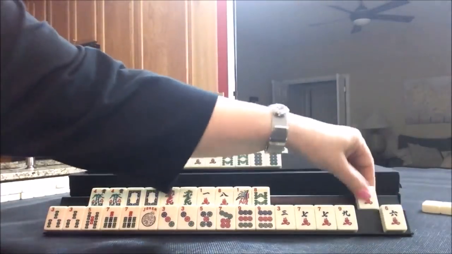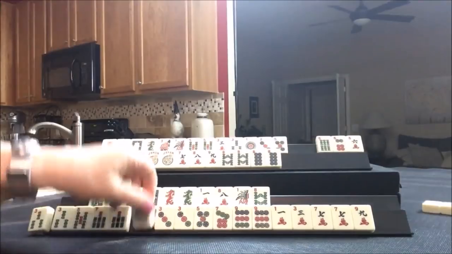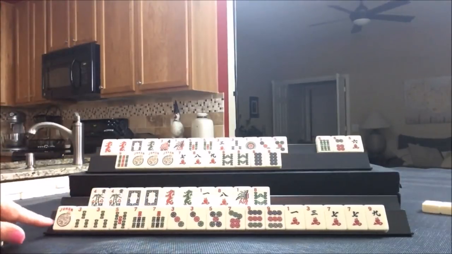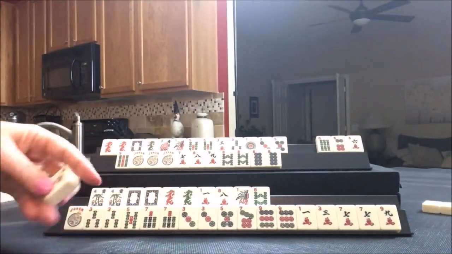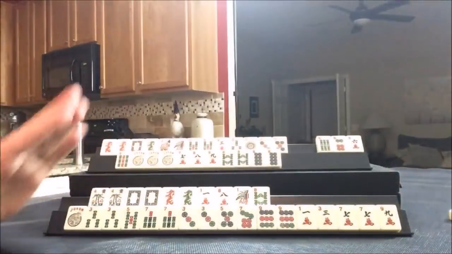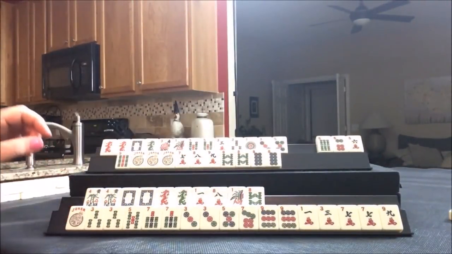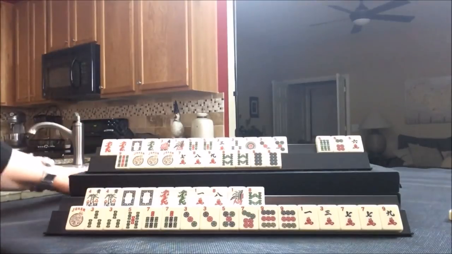Here's a six crack. We really don't need that six crack. Look at all the 1, 3, 5, 7, 9 here. We're going to have to make a choice here in a minute. Let's throw the six crack. That we know we don't need. And then we can draw for player two.